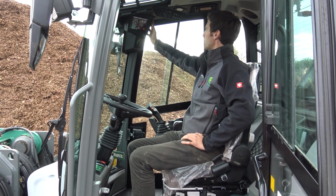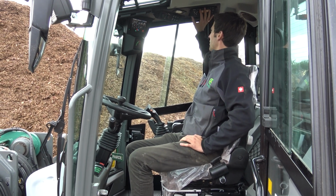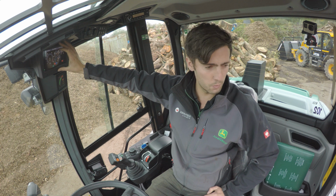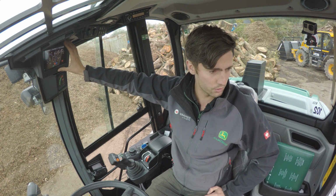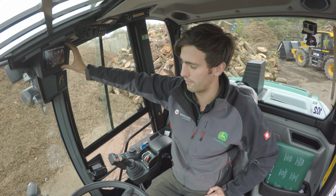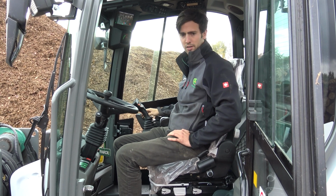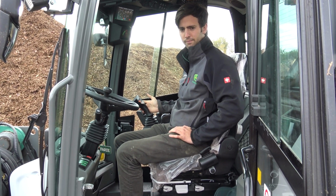Up in the top right hand corner of the machine and the cab, we've got our aircon settings, our radio, all your light settings, and then our little computer for the machine as well. On this we can change the hydraulic work rate for the main boom, and then also the hydraulic power in the third service. Clever little feature is to lock on the third service power, so if you are running a sweeper, you don't have to hold that toggle down the whole time.